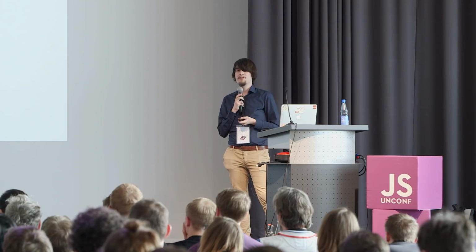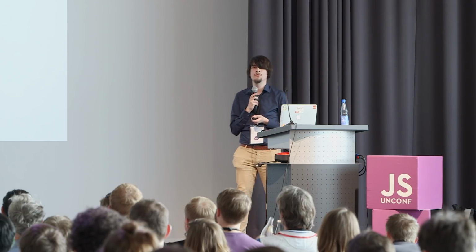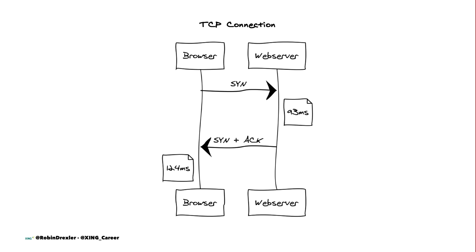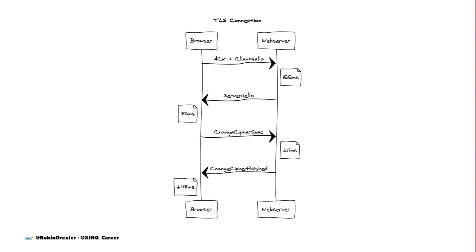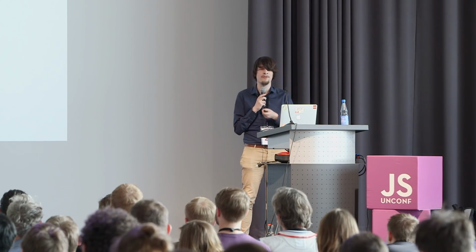But now we are in the year 2018, and most websites are delivered securely, which means we also have to do a TLS or SSL handshake, which in itself adds another 2 round trips because we have to exchange information about which cipher suites are supported, and then we need to exchange the keys and also the certificate, and then in the end we can send the encrypted messages. Like I said, this adds another 2 round trips, and now we're already at 248 milliseconds under best case conditions, right? We didn't even account for the DNS server having to calculate the response or any routers that take up some time.